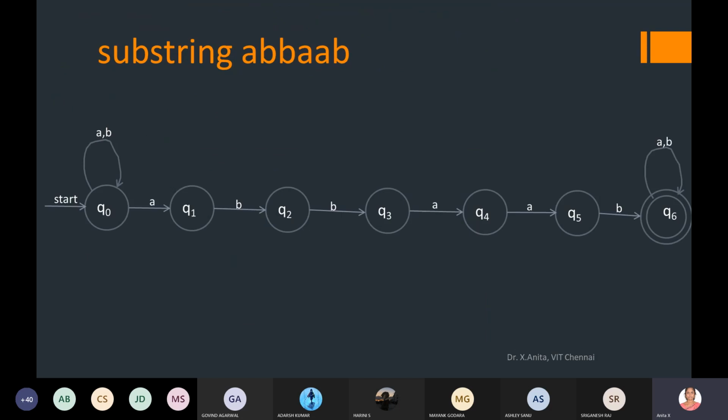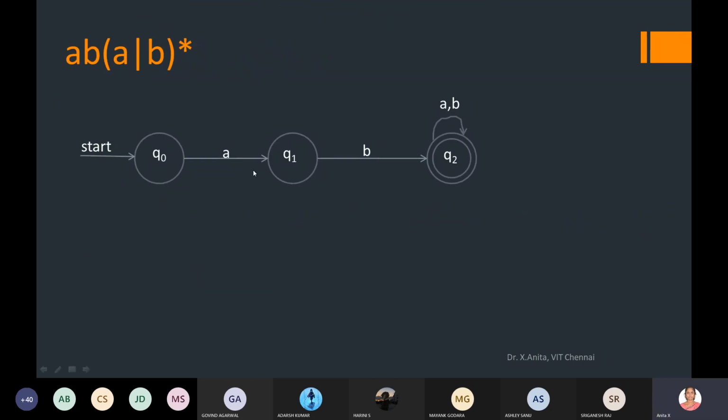So in this example, we have seen some set of NFAs, right? This is NFA and this is DFA. Here in this NFA, we are not having epsilon transitions, there are no empty transitions at all. Whereas if we construct the NFA by means of the McNaughton-Yamada-Thompson algorithm, we have epsilon transitions. So we will have a separate methodology for converting those. An NFA with epsilon transitions is called an epsilon NFA. Here this is an NFA without epsilon transitions.